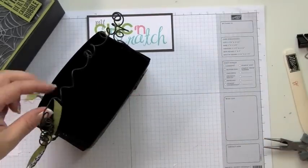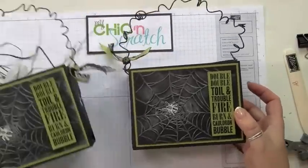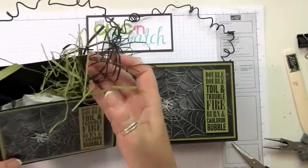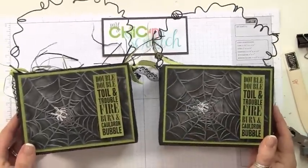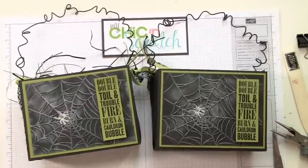We'll just clean up the ribbon a little bit. To make the crinkle paper, all this is is our cardstock using the tabletop trimmer — I do have a video on YouTube showing how to do that. Here they are, and if you have any questions let me know. Thanks a lot, bye!